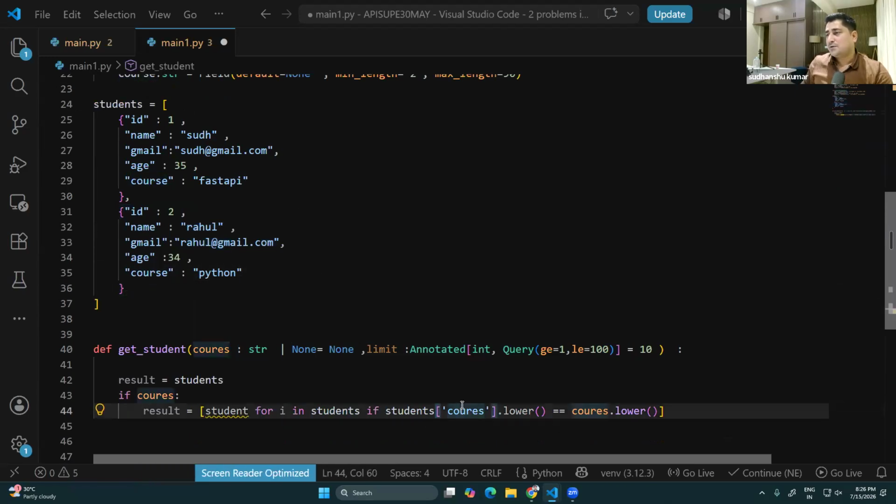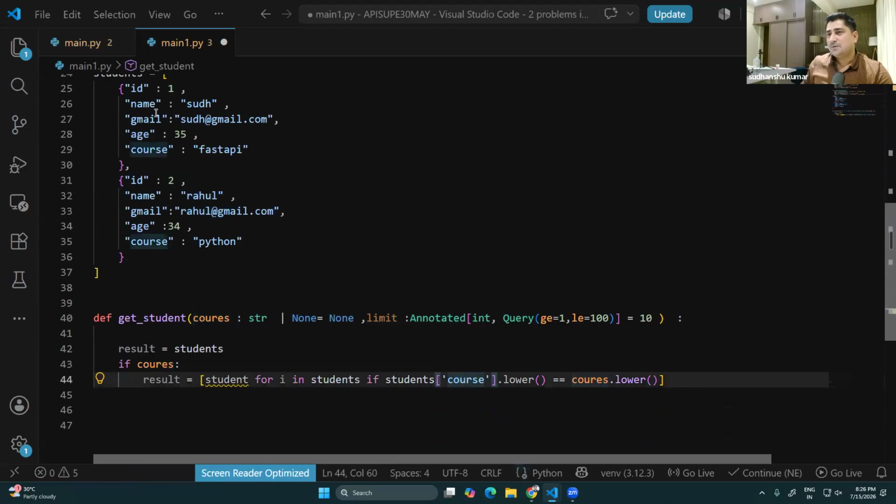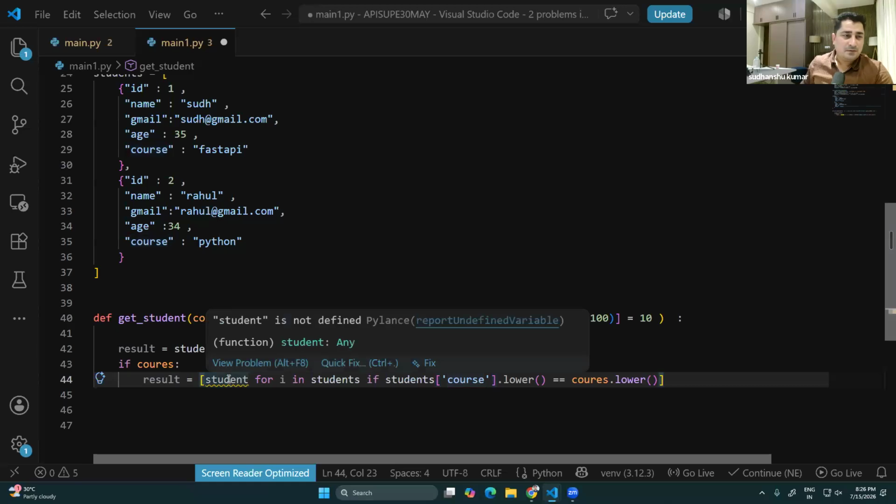So it will check that student of course is equal to the course value that the user has provided. If that is the case, in that situation, it is going to give you the return, as simple as that. So this is a comprehension. You can write it in multiple lines, or you can write it in one single line. It's just up to you.